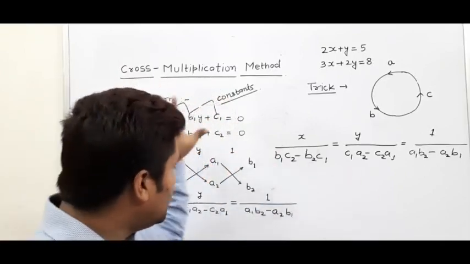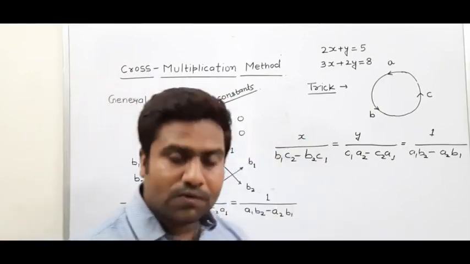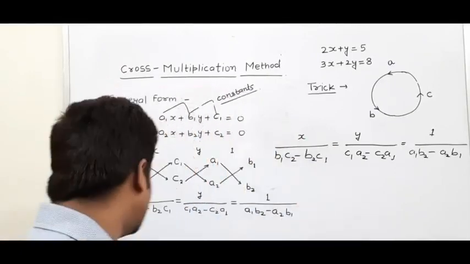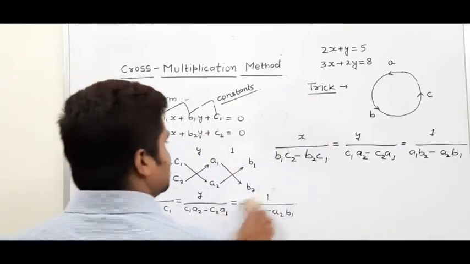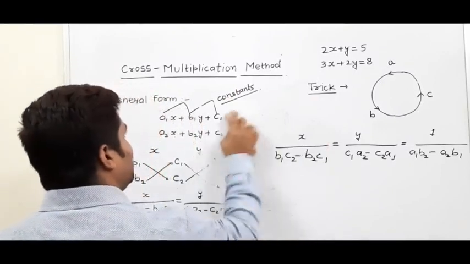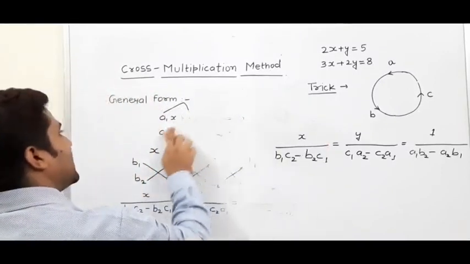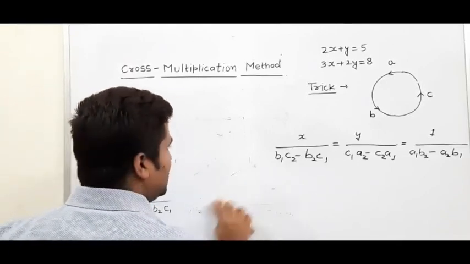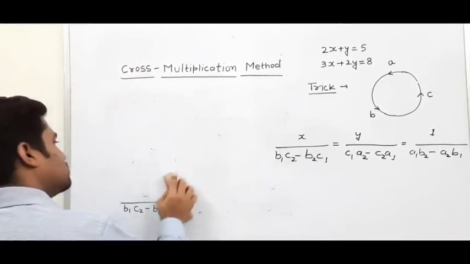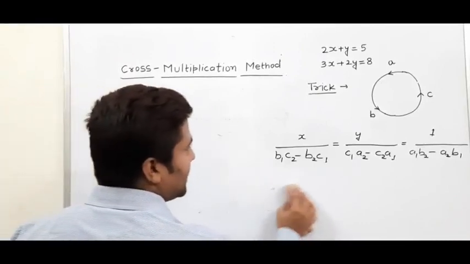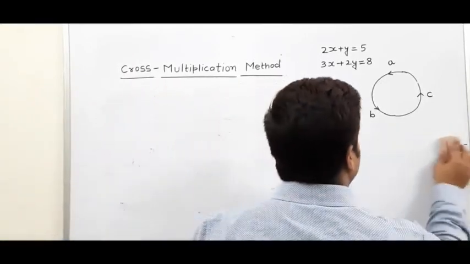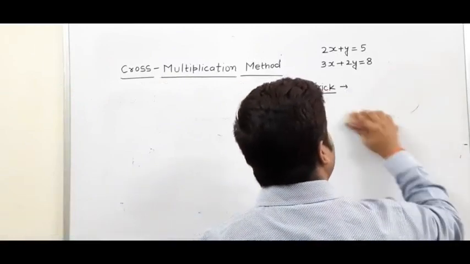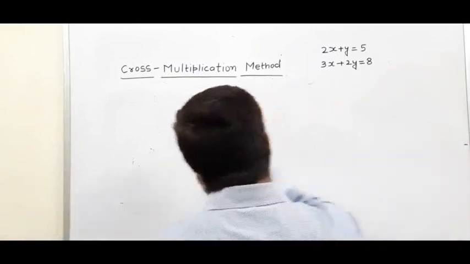Okay, now I am going to erase all the things. Again we are going to form the same formula and solve the question. So what to do? It's very simple, no? We just have to write down the given pair of linear equations in two variables in the general form if we are going to solve the question. Okay, understood? So let us try one more time how quickly we can form the formula.